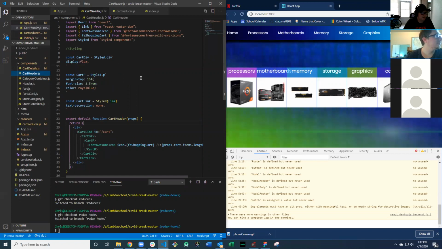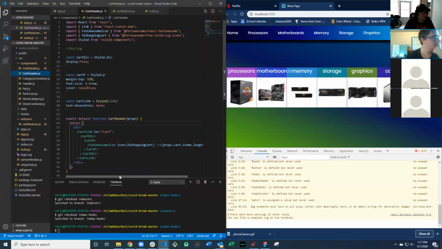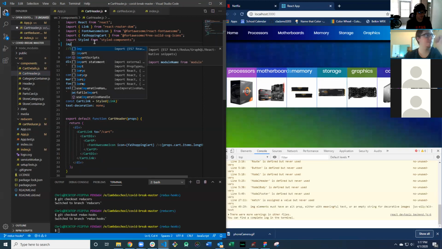Do we need anything in here? I'm guessing we'll do the same thing like useSelector. Yep, we just need the cart. So we just need our state. We don't need any methods. So we're just gonna import the useSelector.